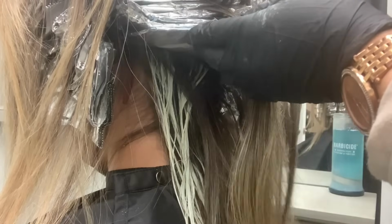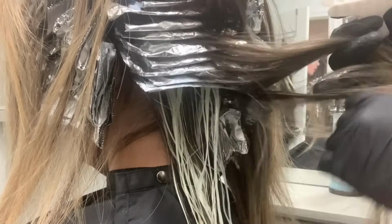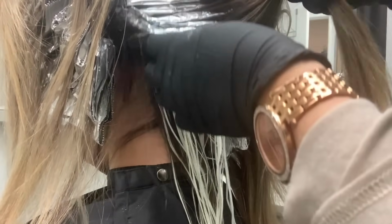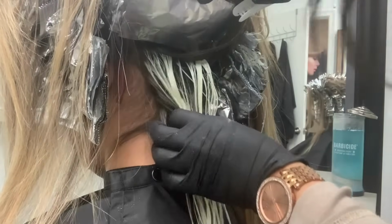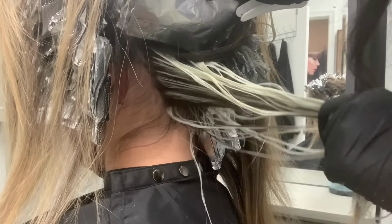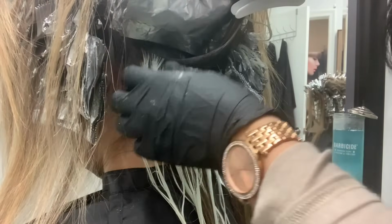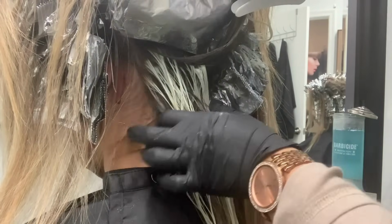So now that I am done foiling, what I usually like to do is go in with a damp towel and start taking out the foils that I started with from the back. And as you guys could see, she lifted very good. She lifted to about a level 9, 10, very pale yellow. So she's going to tone well. And as you can see, there was no bleeding involved with the foils.